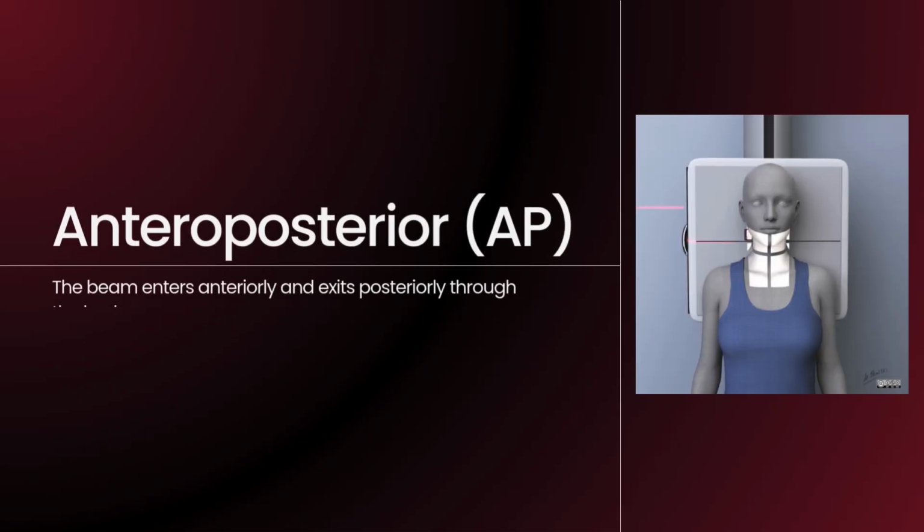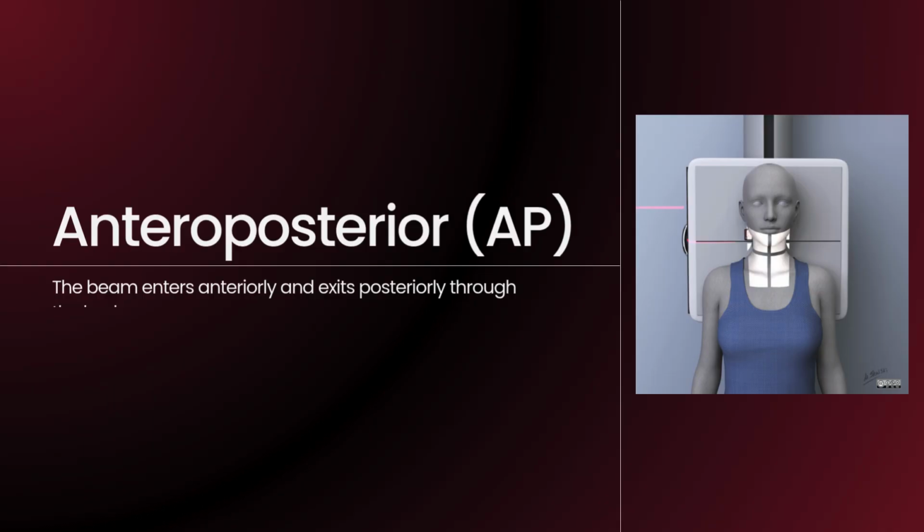Then there is something we call AP, and it is termed anteroposterior. That is, your beam is passing through the anterior part of the body and is coming out of the posterior part of the body. You could check my other series that I have done on the basic anatomy of the body where you talk about anterior. Anterior is the front, posterior is the back.